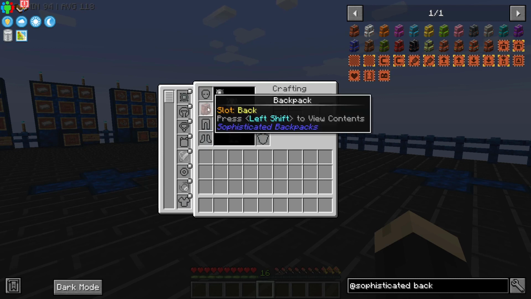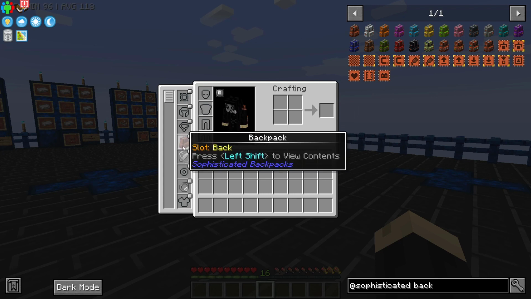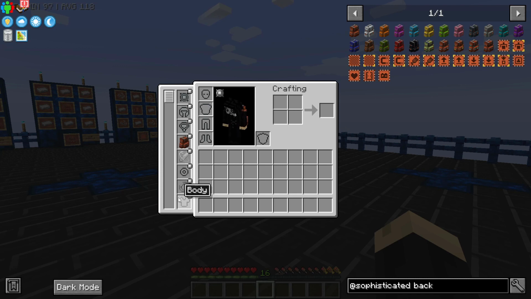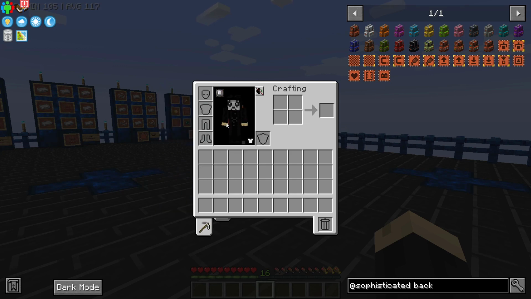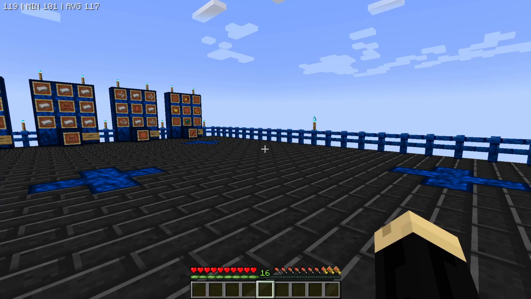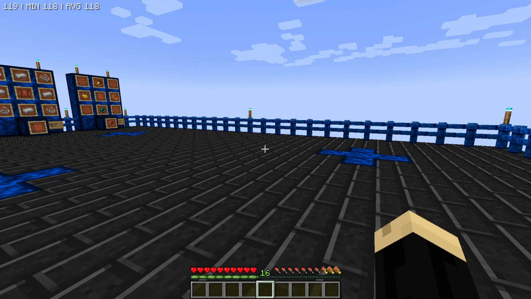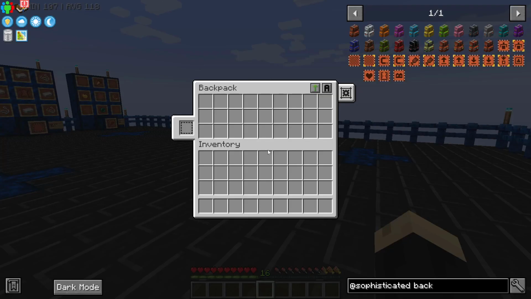And while the backpack can go into several different slots, it's usually best to put it in the one specifically located for backs. That way it's not using up a different slot you might need for something else later. So the backpack is now not taking up any of my armor slots. It's not taking up any of my quick bar, but I'm still wearing the backpack, and pressing the B key still opens it.